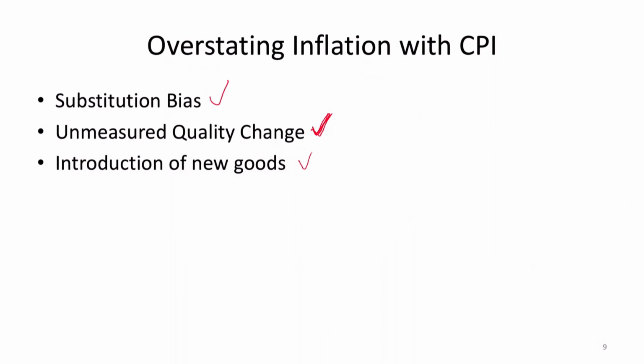And lastly, the introduction of new goods. Because new goods reflect better and more variety for the consumer, that tells us that the consumer is better off. We're not able to calculate and necessarily account for these new goods immediately in the CPI. It takes some time for the government to revise what is in the CPI basket to take into account these new goods. Specifically here, we can think of when people used to use typewriters versus computers. As personal computers became more popular and typewriters became less and less popular, it took a little bit of time for personal computers to be considered part of the CPI basket.